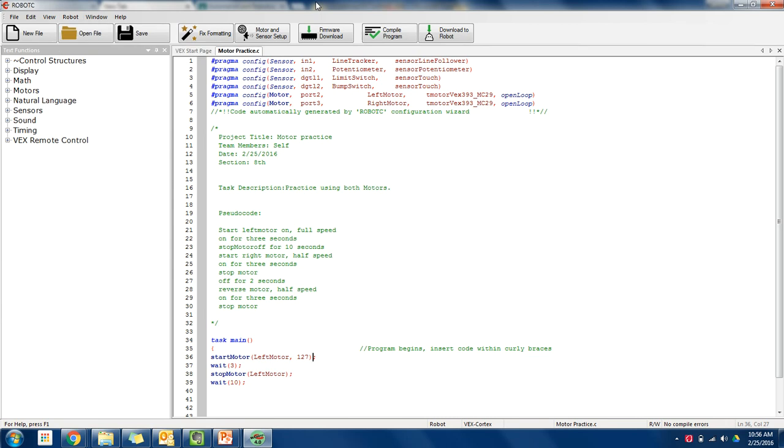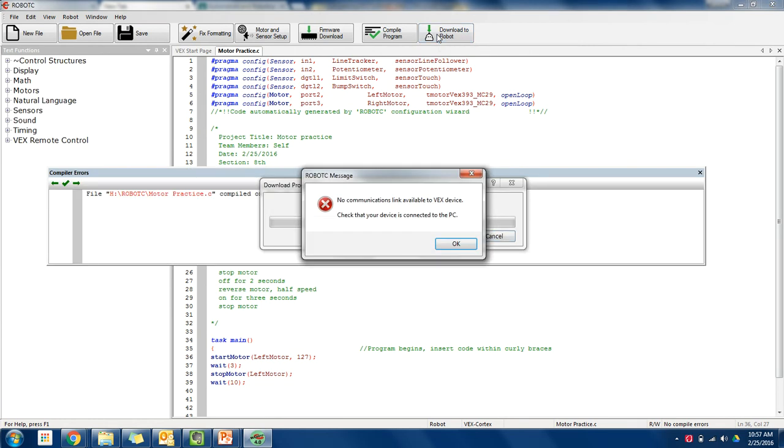So as I have USB only, I want to make sure that my program has been saved as well. At this point, I should be able to go ahead and start my steps of plugging in the robot. So I plug in the USB cable to the computer. I plug in the other end of the USB cable into the VEX brain. And then I could go ahead and turn the battery pack on. And as I do that, now I should be able to go ahead and choose Download to Robot.